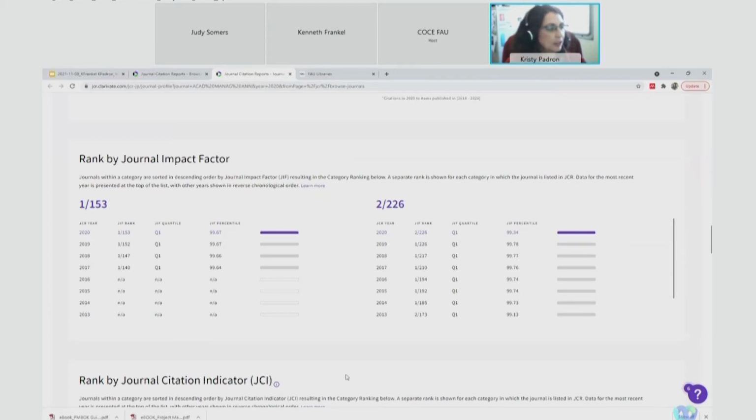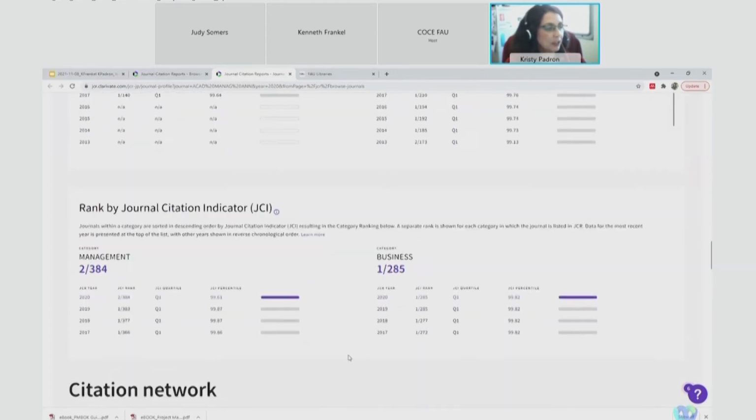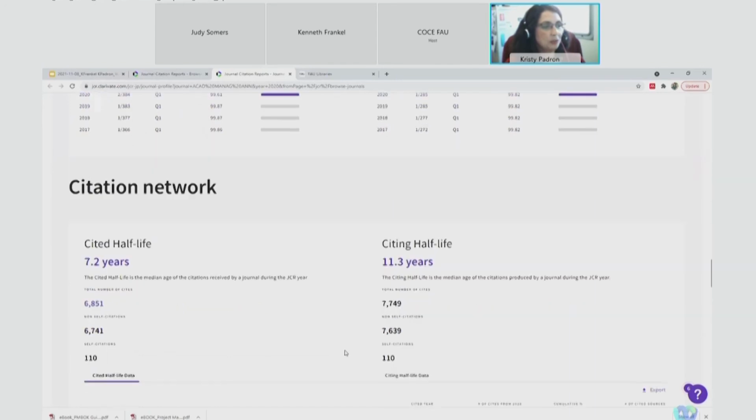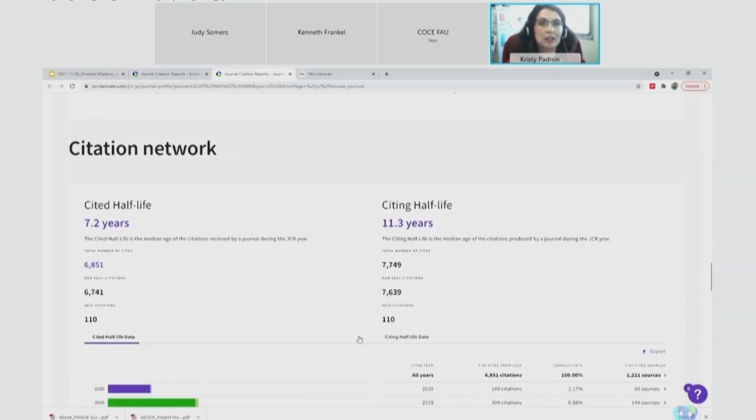Okay, and then if I continue further down on the page, I'll then get information about the citation network, like how long does it take for these articles to get cited and how long are they getting cited. This especially impacts certain disciplines where they still use a lot of publications that have aged a bit, just because maybe the information hasn't changed much, I guess.